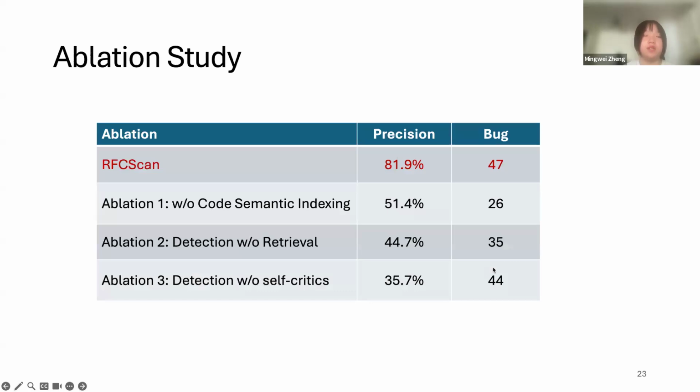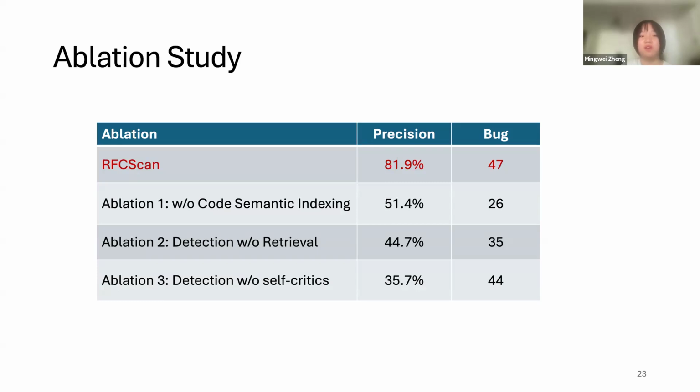We also did an ablation study to see whether each part of our design really contributes to the final result. Currently we did 3 ablation studies. The first is where we disable the code semantic indexing. Here we don't directly remove the whole phase 1, because then it is hard to give the language model any hints for finding relevant functions. What we did is give the whole file structures, including the files and the function signatures. What we remove is just the summarization steps.